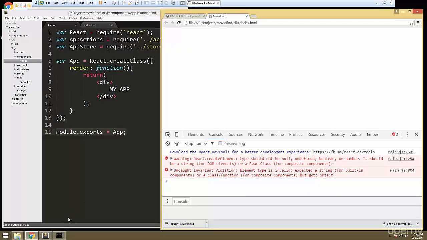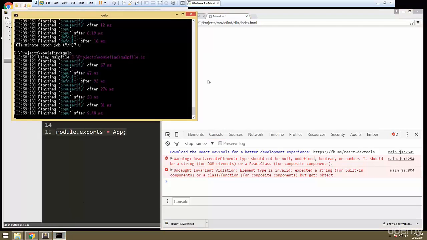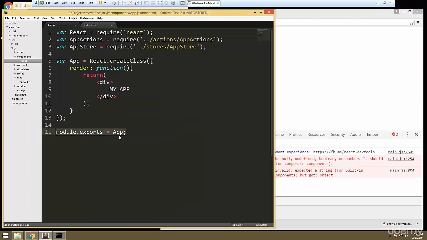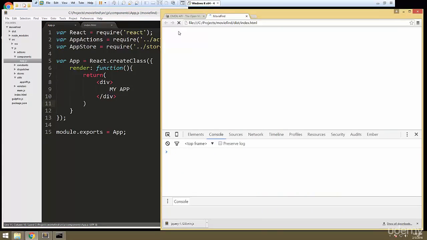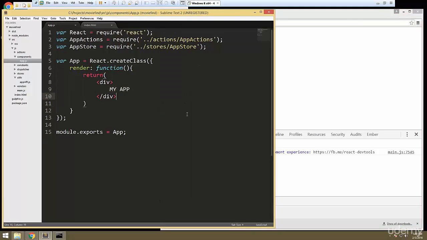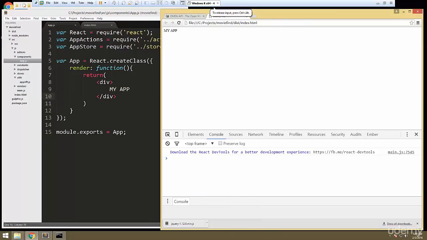Or was that not it? Module.exports equals app. Let me just see if there's anything else here. Actually, I think it might be because of this semicolon here. Yeah, that was it. Now you can see it's outputting my app, which is coming from right here. So that's perfect.